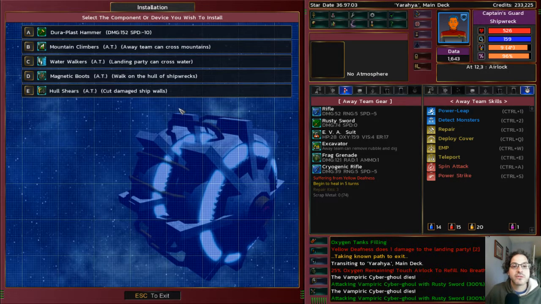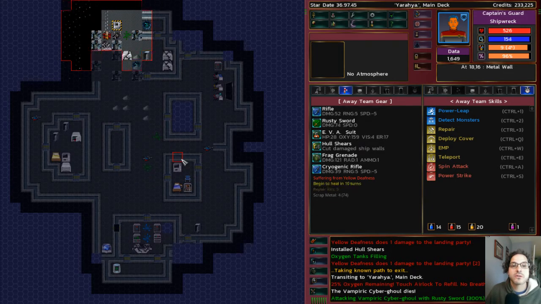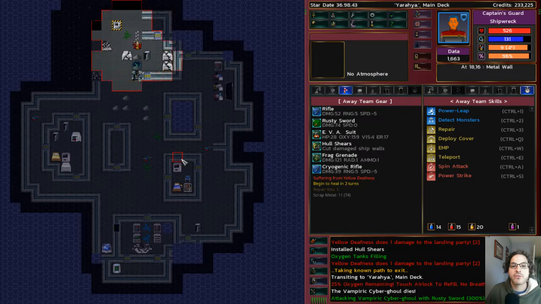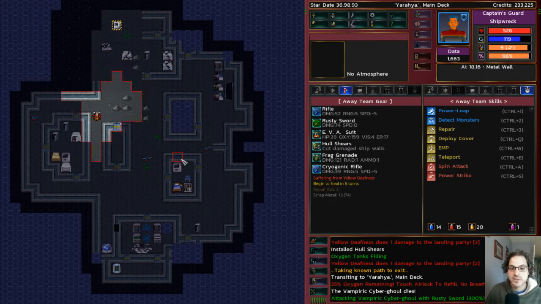Shears? Yes. So, I just installed hull shears, and I'm going to cut all these damaged walls and gather up the scrap metal. I have a pretty good store of scrap metal so far. I haven't really used it for anything. I'm waiting to see, I guess, if that other ship is repairable.